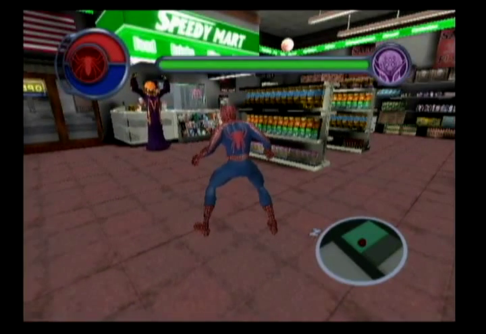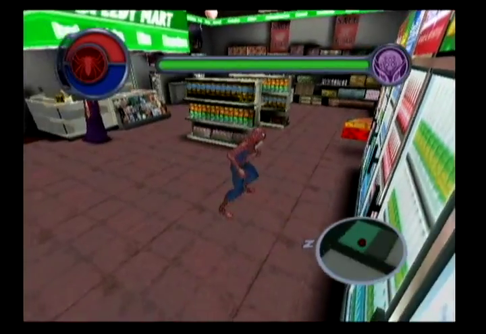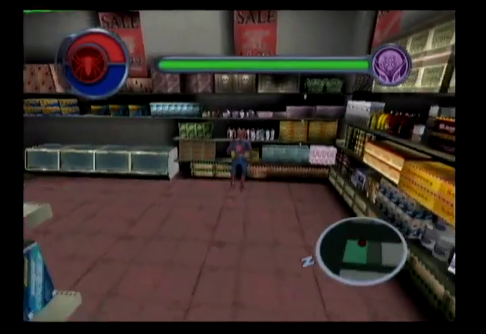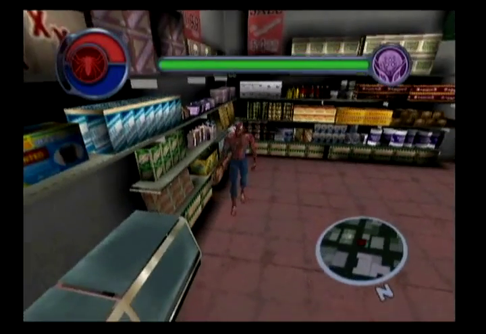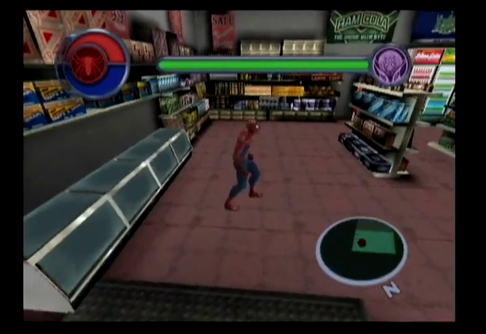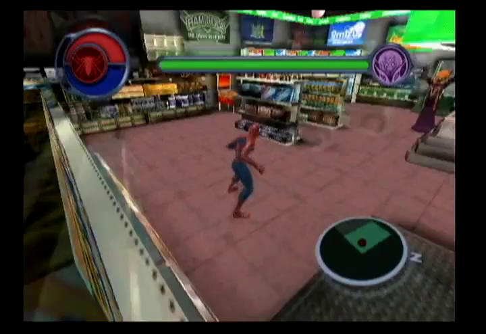What happens if you walk out? I don't know. I should have tried that. Because you probably can, since this game is all procedurally generated. The city doesn't magically disappear, and you don't magically go to another map. Here we go.